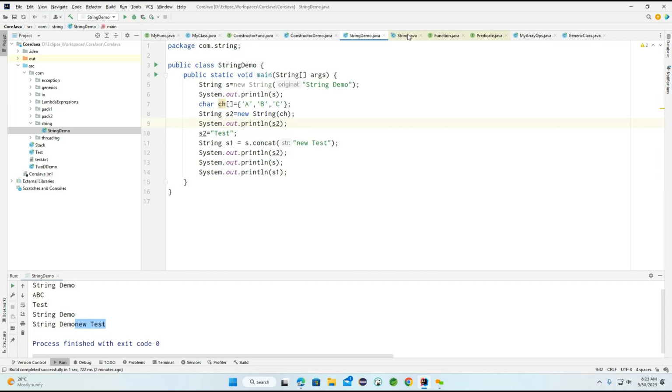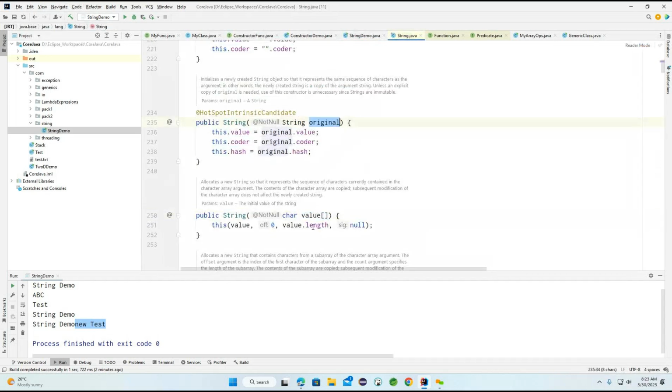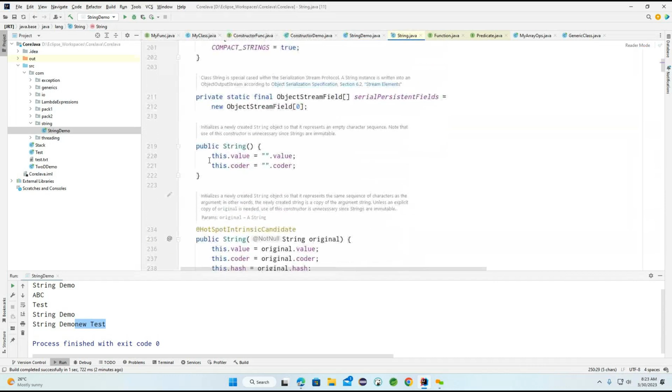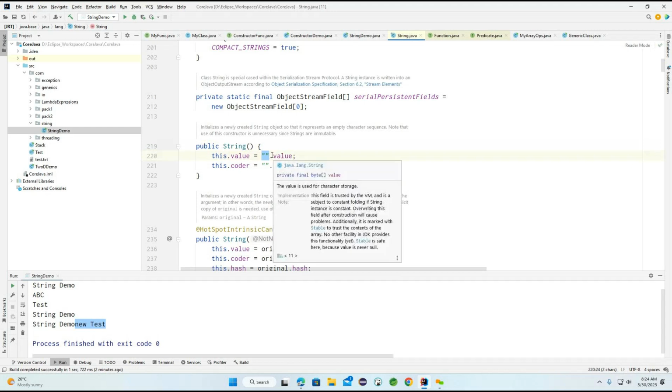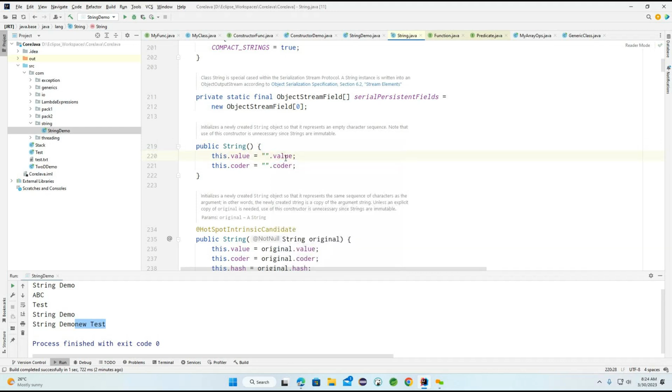Now what about the other constructors? Like if you see this, we identified. Now this also we identified here. Now this is the default constructor. Now what is it doing? Within this particular double quotes, we are providing the value. If within the double quotes you are not providing any value, then it will be treated as empty here. So this is all about the important section we need to understand here.